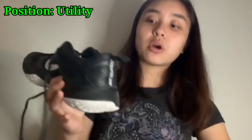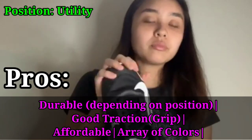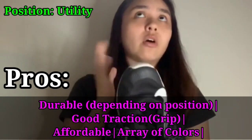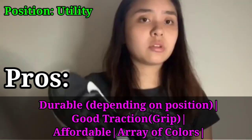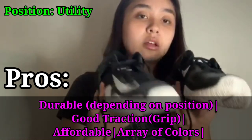And the last pro would be the affordability of the shoe. Usually volleyball shoes go for like $100 or more. I got these for $60. $60 is a steal for volleyball shoes.